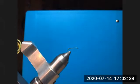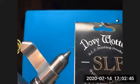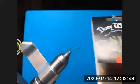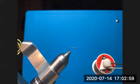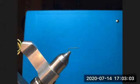We're going to be using a combination dubbing of hare's ear and Davey Wooten's SLF in olive brown. And I have a number of different colors of Zelon, but we're going to be using the amber today. I'll be using Ultra Thread, again, 70. So, shall we begin? Oh, and the hook.